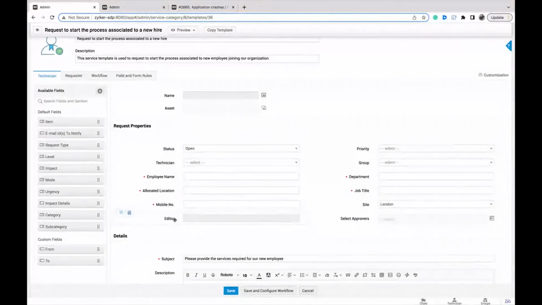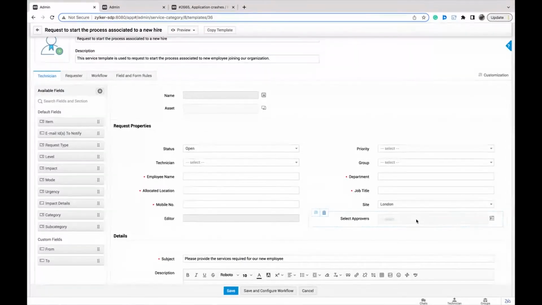The service request editor is a user who can edit the service request once it is created. Let's take the use case of an HR employee who is raising the user onboarding request. They've given the new employee's name and other details, but the HR will not be aware of what kind of laptop this employee needs or what kind of software they need to work with. So that kind of information is known only to the team lead. So the HR can assign the team lead as the editor and create the request. Once the request is created, it will go to the team lead and move to on hold status. And after the team lead provides the update, the request will go back to its usual workflow.